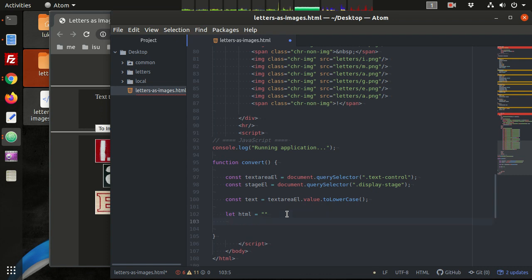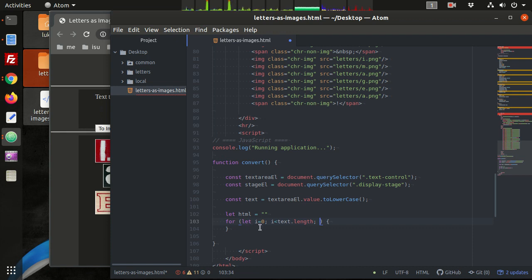So let's make a for loop. For let i equal 0 while i is less than text dot length. So i is basically going to be an index, the index of this string, and we can access the individual characters of the string text using access by index, left and right square brackets. All right, so that means i is going to go from 0 until i is less than the length of the text, or until it's equal to the length of the text.